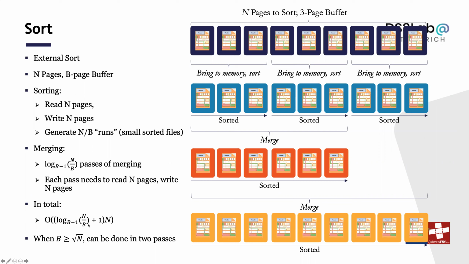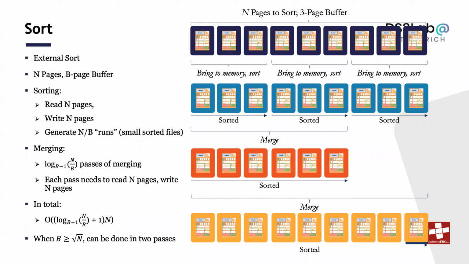So actually, sorting a really large file is very challenging, as we'll see, but it's not that desperate. There are some reasonable ways to do it. And another thing is, assuming you have a buffer B larger than the square root of n, that is, your buffer is not that small, okay?